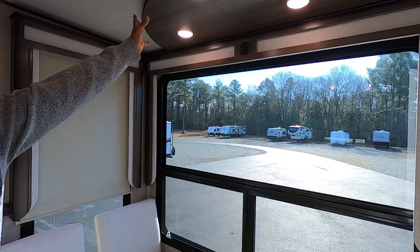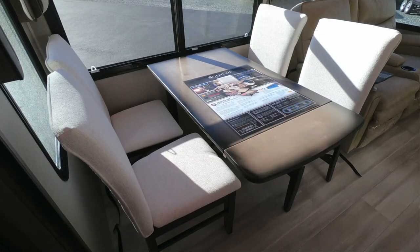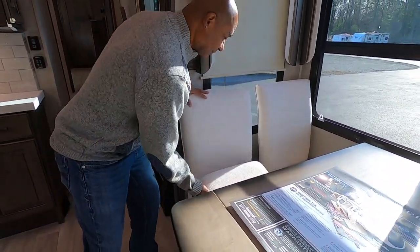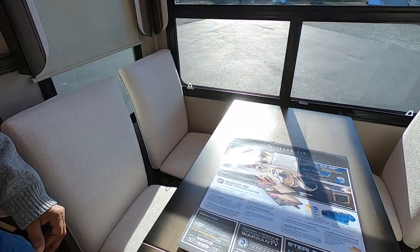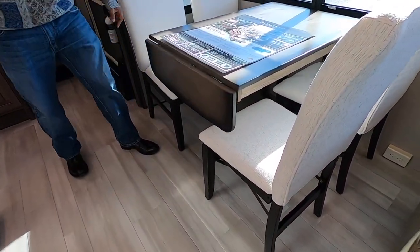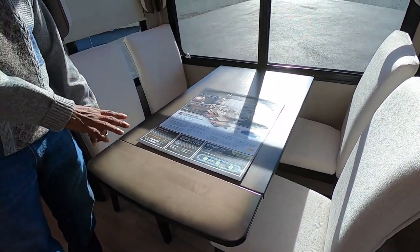You also have some nice accent lighting over your dining room table. Here, you have your dining room table with four nicely upholstered seats, which also two have storage inside the seats. This dining room table also extends, just in case you need to add one more person or add something else to your little table.